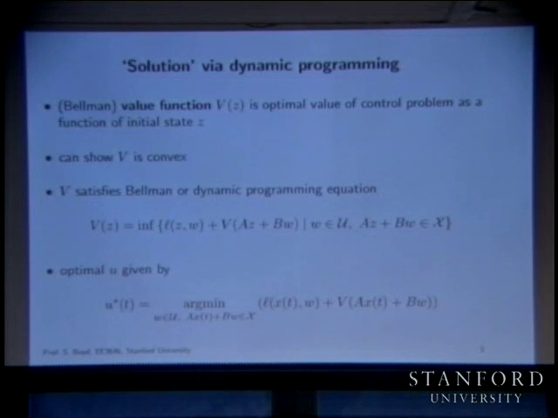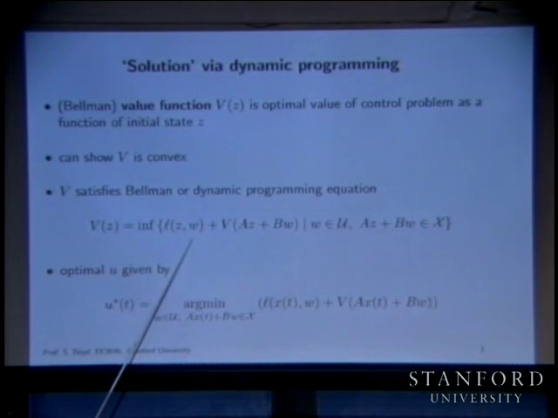And this is convex. It's actually extremely easy to show directly. And the important part is that it satisfies this Bellman or dynamic programming or Hamilton-Jacobi equation, many other names, the Pontryagin equation. And it says this. It's actually quite interesting. I'm not going to go into a lot of the details, but it makes perfect sense. And in fact, it's extremely easy to show. It looks deep. A lot of people want you to think it's very complicated and deep, and it's actually not. It basically says the following.